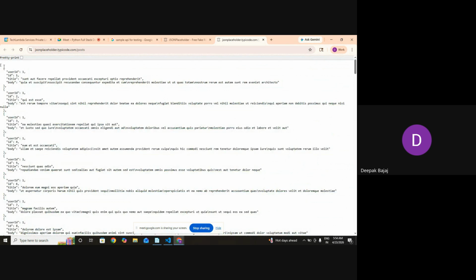Here, this is called a JSON object, which contains key value pairs. And this square bracket is called an array, a JSON array, which will contain multiple items.